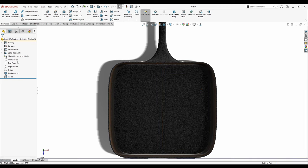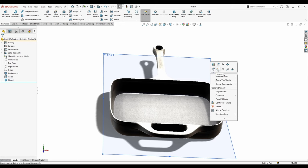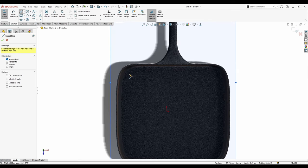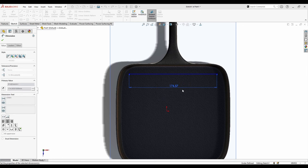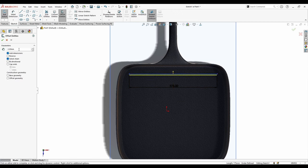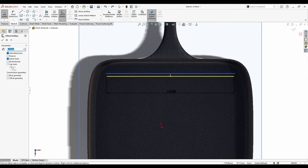I'm gonna sketch on here. Let's make a plane and draw on it. And let me get a line, maybe from here to here. And this one is gonna be 175. Then I'm gonna offset, maybe 5 millimeters. Okay, 4 millimeters is good.